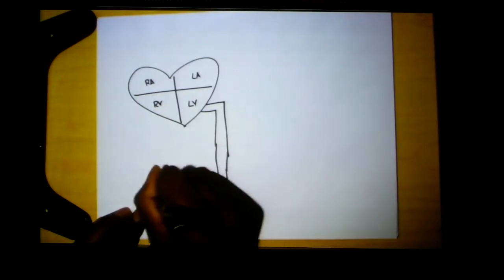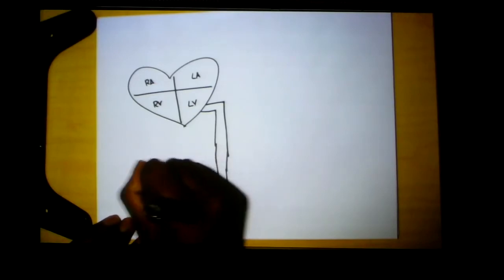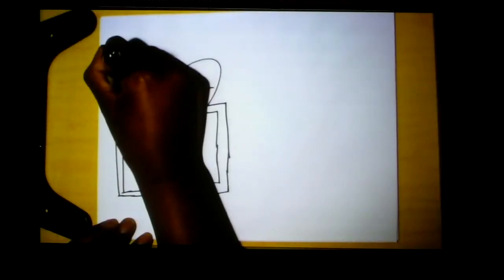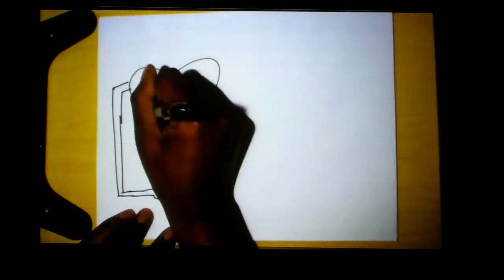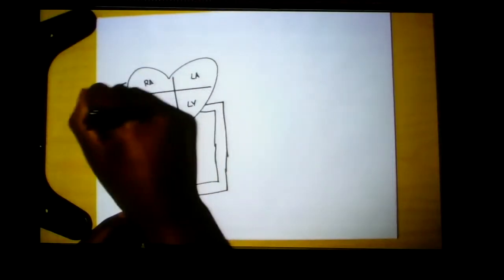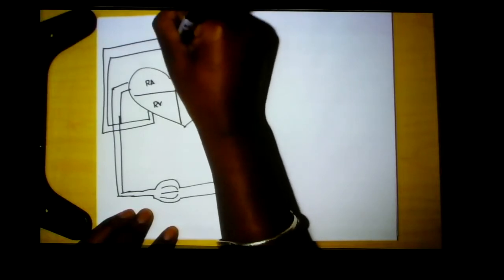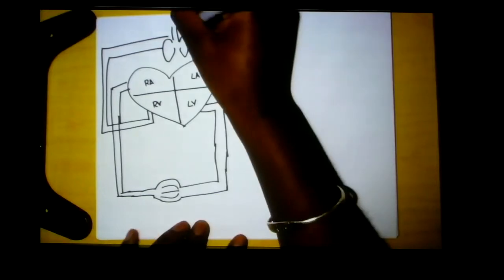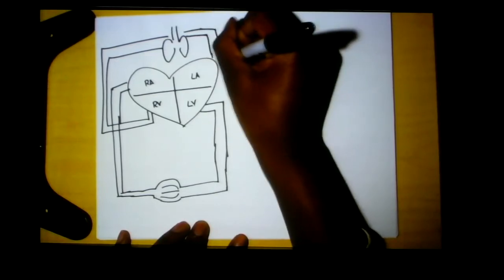We're gonna have a network of capillaries here. It's gonna converge into venules, then into veins, and it's gonna go right back into the right atrium. Okay, it's gonna go from right atrium to right ventricle, and then we're gonna leave the heart once again. We're gonna leave the right ventricle, and this time we're gonna go up to the pulmonary circulation. This is gonna be reoxygenated at this point. We're gonna leave the lungs once again and head down to the left atrium.